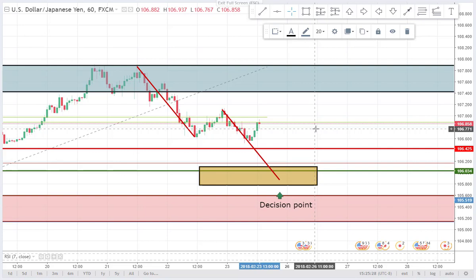So if price action does do what's expected, we get to a decision point. Now what happens at a decision point? You have three choices basically. I'm going to try to narrow it down to three choices. First off, as soon as you see price action coming down to this level, approaching our kill zone, you could put a pending order. Exactly. You just put a pending order. So as soon as price action hits that point, you're in the market.